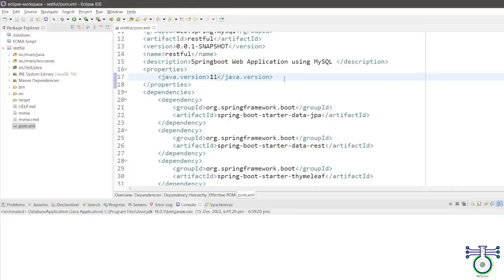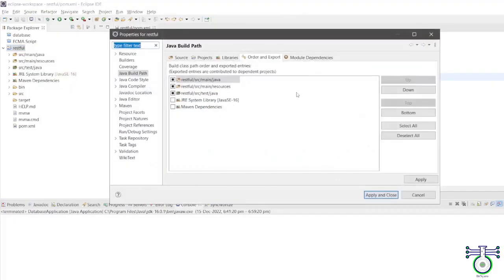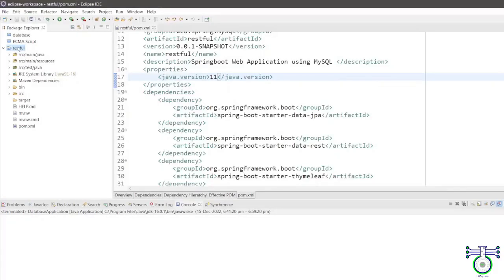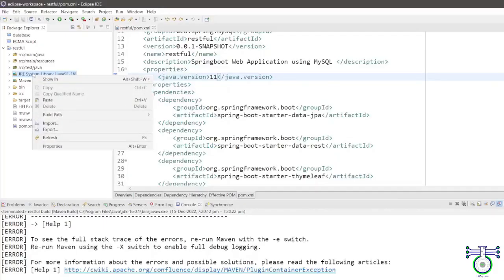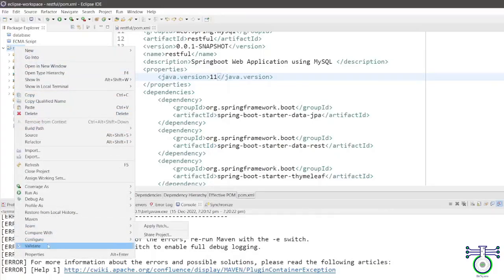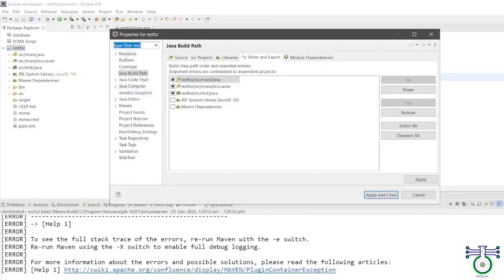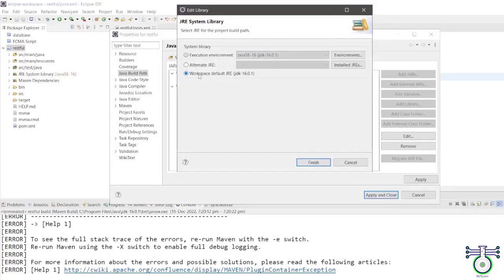Go to your build path and change the JRE to JDK, because we have to build this first. I'm using Maven build, writing clean space install. However, we have to change this build to 11. Go to properties, and we have to change this type. Go to library, I believe, yeah, in the edit section. Take the JDK if you have it, or find that path.